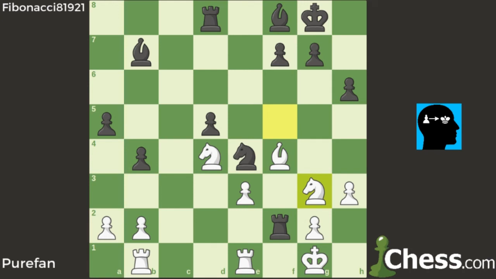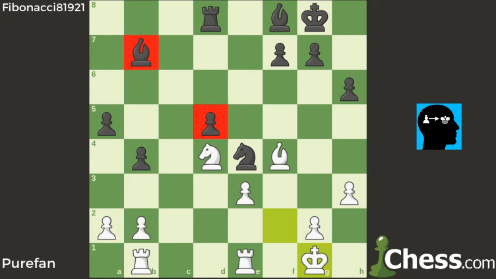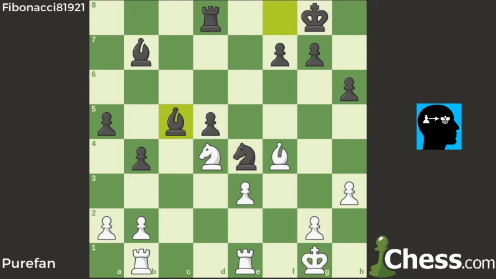And I played here, hoping that my opponent would take on g3, and I could take the rook, and he would go back, and I think this would be equal. During the game I assessed this as equal because this bishop is just not so useful. This pawn is backwards and isolated, but it's very well defended. This knight is really good, but it doesn't seem to have any active squares. I thought play might continue like this, and I wasn't sure, but it felt like this would have been okay.